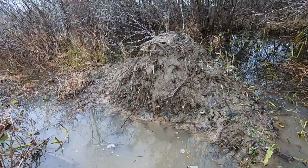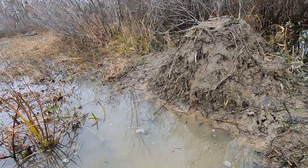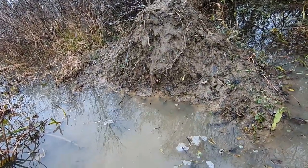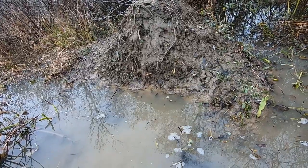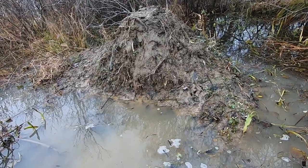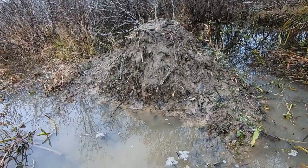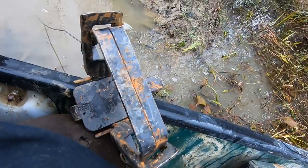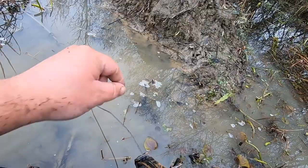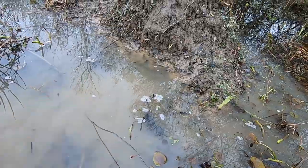Last of the sets going in. There was enough of this vegetation that has died off that has allowed me to get in here and finally set this huge mound that I found earlier in the season. Fresh sign, fresh mud, smells like castor. I'm gonna put some of the Trapper J's castor, maybe a little Enrager in here too. But the TS-85 is gonna be bedded right here where I've got it scooped out. I'm gonna put the castor on a stick up in here to get their attention.